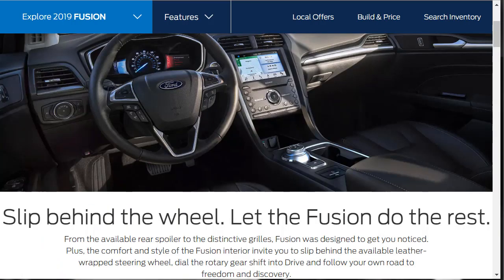They say that the Ford Fusion was designed to get you noticed, right? Comfort, style, the interior is inviting, slip behind the leather-wrapped steering wheel. You got the rotary gear shift. It's telling you that you can follow your own road to freedom and discovery, or maybe just get to work or to the grocery store.